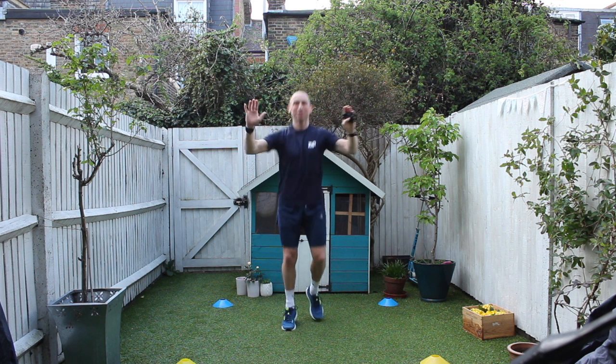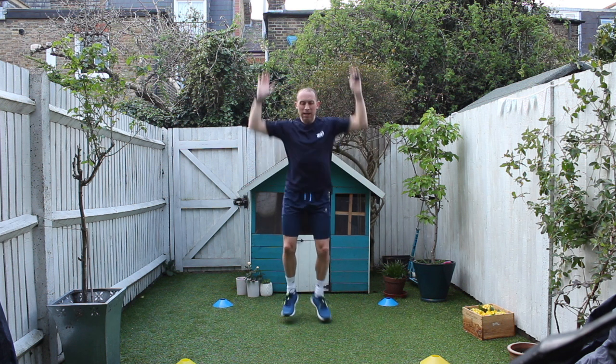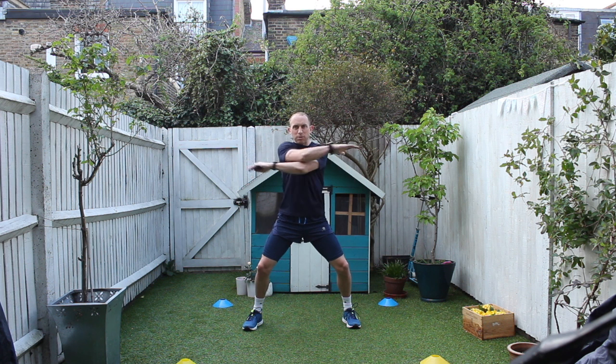And into a shoulder press up towards the sky, reaching up. Nice big reach. Okay, and then take your feet a bit further apart, swing your arms across your body. So stretching out your chest and your back. So slight variations in the warm-up, but they're pretty much the same. We're just trying to replicate some new movement, mobilise, dynamic stretch.